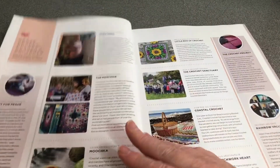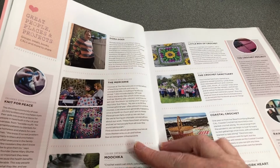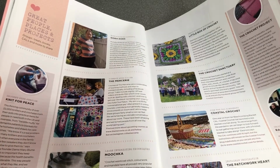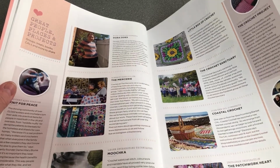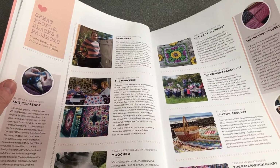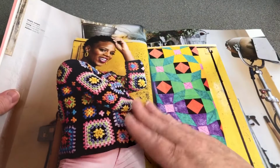A bit of an editorial. I'm not going to read that though. It'd be a bit much, sitting there listening to me read. Little box of crochet, the Crochet Sanctuary, Coastal Crochet, all kind of crochet alongs and things you can look at and follow. Maybe I should advertise in a magazine. What do you think?